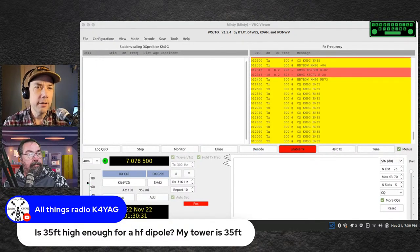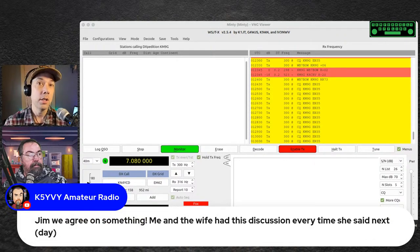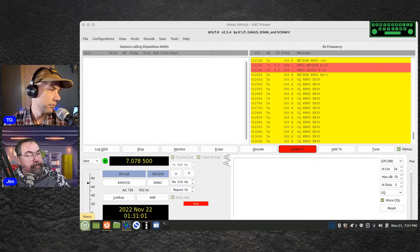Is 35 feet high enough for an HF dipole? Yes. The rule of thumb is half a wavelength off the ground for your frequency of interest. However, run that antenna wherever you can get it in the air and be amazed at how awesome it is. I have made contacts halfway across the U.S. with an antenna that's 3 feet off the ground. So 3 feet, 35 feet, 300 feet, it's all good. And you'll be amazed. Is it the most optimal solution? No, but it's better than none.